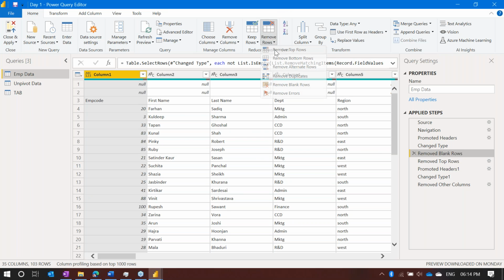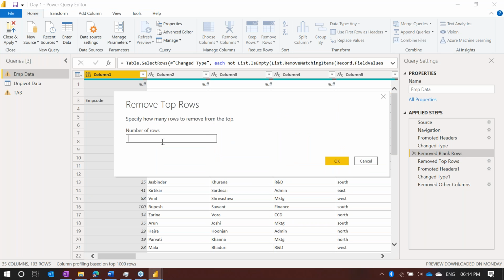When we click on top rows, it asks us how many rows are to be removed, and here you can write 2. Yesterday I told you I'd come back to it, but I somehow missed it. You are freezing how many rows are to be removed. Here you are hard coding that information, only 2 rows. Now imagine you have a file which does not have the top 2 rows empty, which starts with the third row. In that file also, it is blindly going to remove the first 2 rows.